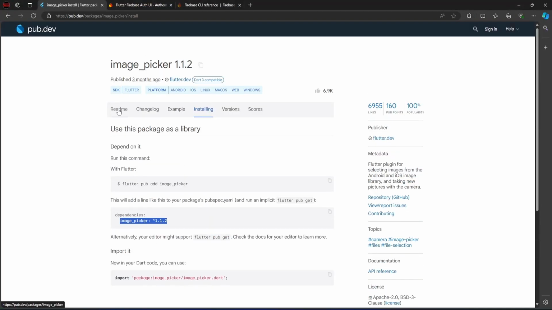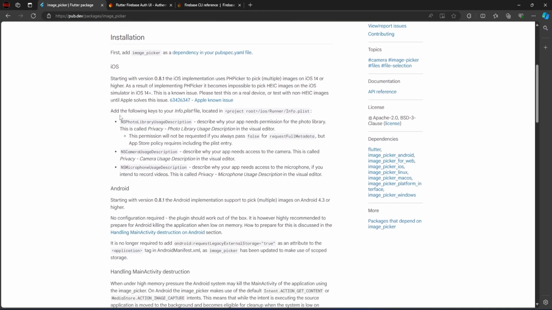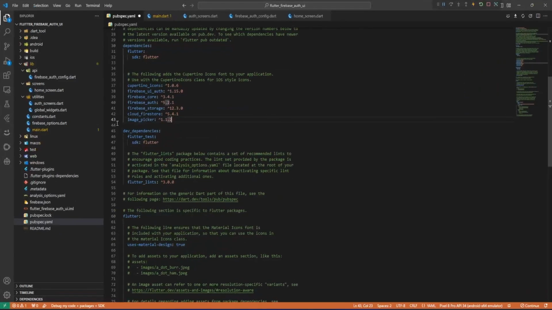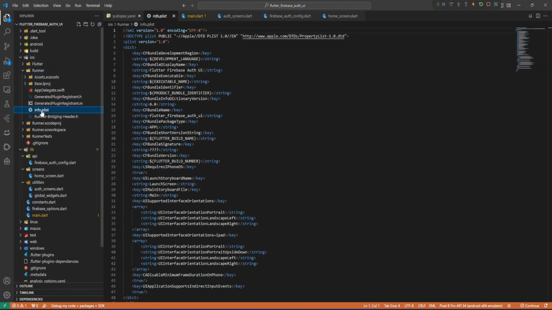So in the readme here, if we scroll down here, let's see. So for iOS, we need to do all of this. Add the following keys to your Info.plist located here. Okay, so we want to add this permission for that, and then describe the permission. So let's do that. Let's go back to our application, and then under iOS, Runner, Info.plist.